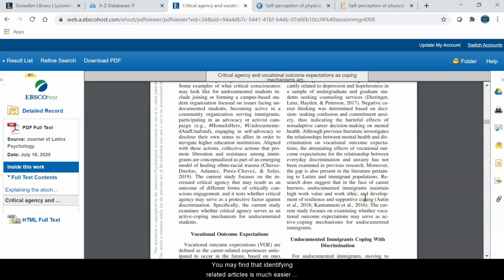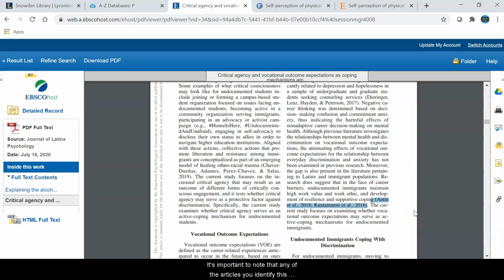You may find that identifying related articles is much easier in the text than in the bibliography. So for example, if I found this part of the article relevant to my research question, I would look to see what in-text citations were associated with that information, then use the bibliography to find the full citation, and then look for that citation in the library resources.